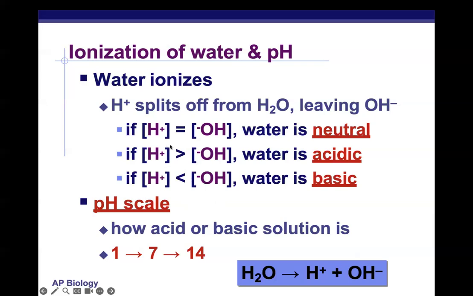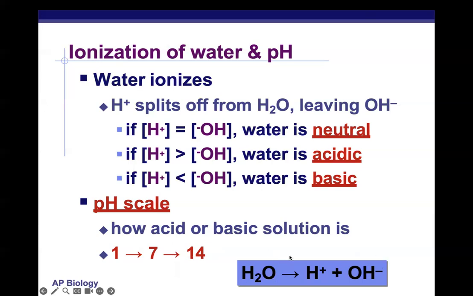Another way to think about it is something that's acidic will donate positive hydrogen ions into the water, and something that's basic will remove positive hydrogen ions from the water. Pure water is right in the middle. It is neutral. Pure water is a 7 on the pH scale of 1 to 14. Things that are closer to 1 are acidic. Things that are closer to 14 are basic. So something that contributes a lot of hydrogen ions into solution would have a low pH, and something that removes a lot of hydrogen ions away from the solution would be close to 14.